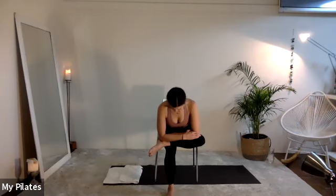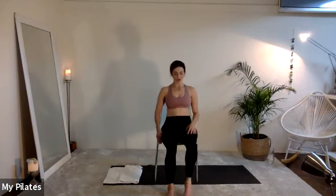Lovely. So I like to work this class in a way that we do a lot of circumductions and circular movements. So we're working a little bit more three-dimensional instead of just focusing on one muscle group. Gently bring your body up, uncross and cross the other leg over, and with a flat back lean forward, pushing that knee down. Just becoming aware of which side is tighter for you.